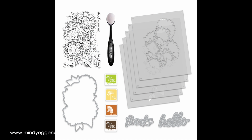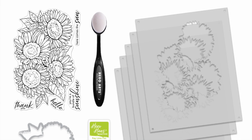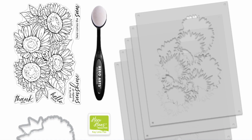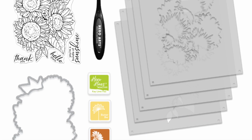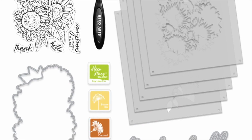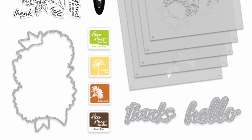This kit is beyond packed with product this month for such an amazing deal. You are getting this 4x6 stamp set with that gorgeous sunflower bundle along with some sentiments. You're also getting the frame cut for that sunflower bunch, 2 fancy word dies. You'll be receiving 5 coloring layering stencils, 1 blending brush, and then 4 ink cubes in Butter Bar, Caramel, Root Beer, and Key Lime Fizz. This kit is valued at $87, so you are really getting a steal if you are signed up for the kits or if you purchase this kit individually.